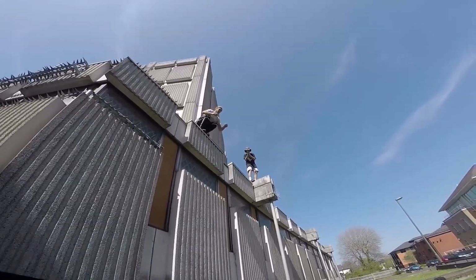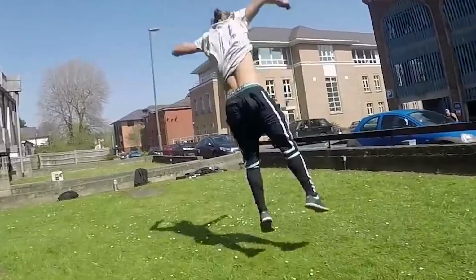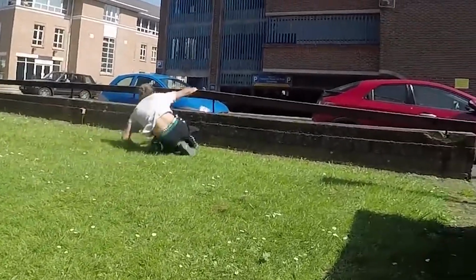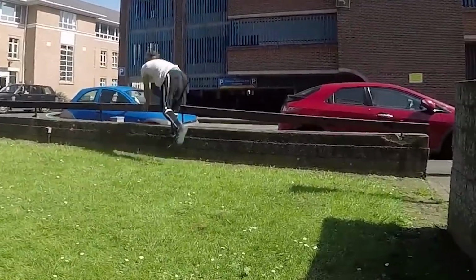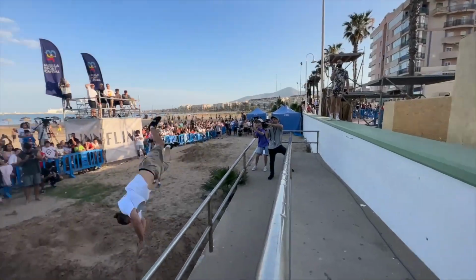Finally, let's take a look at his landing. At first glance, it just looks like a regular parkour roll. But what Dom does unusually well is he manages to smooth out the impact despite the height of some of these challenges. You could chalk this up to practice and progressively doing bigger drops over time.